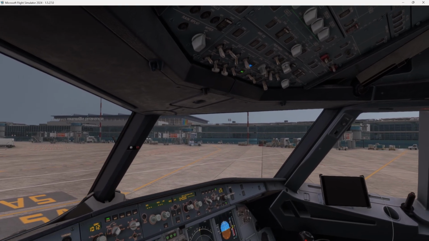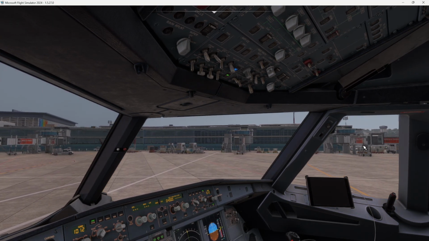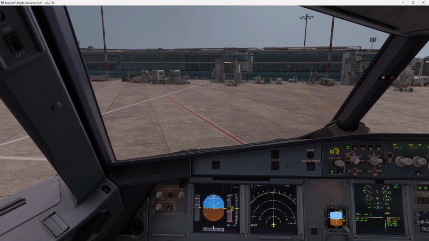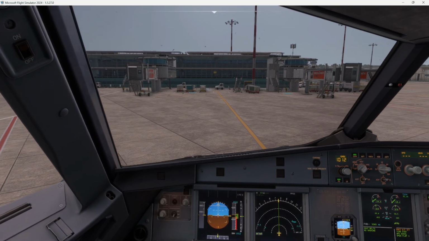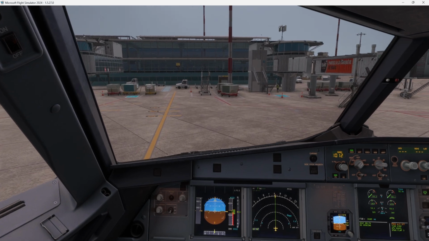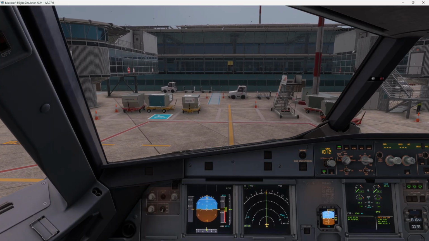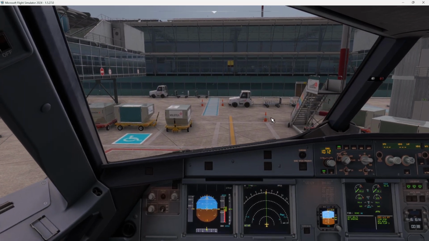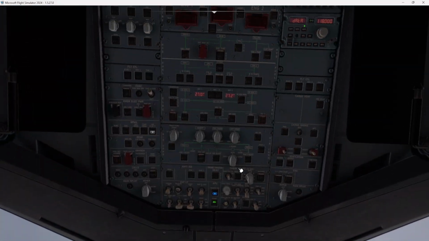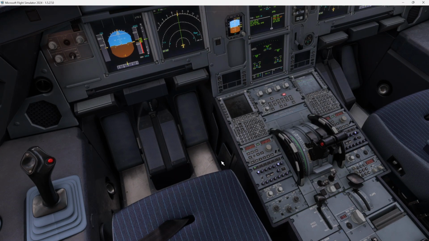Let's look for this one. Let's correct. Okay, parking brake is set, APU bleed is on, and engines off.